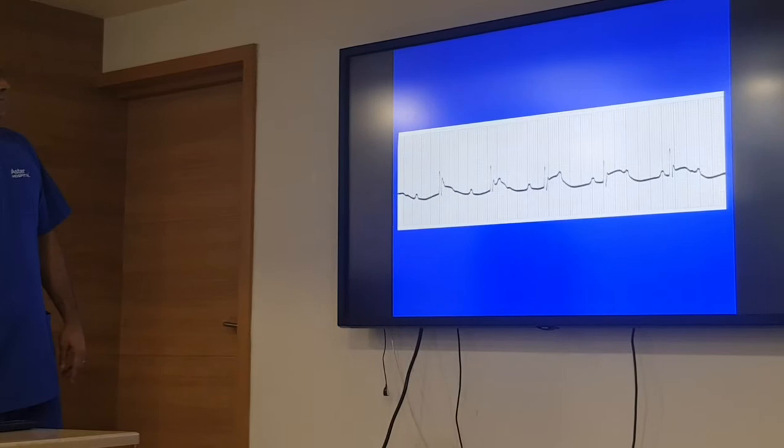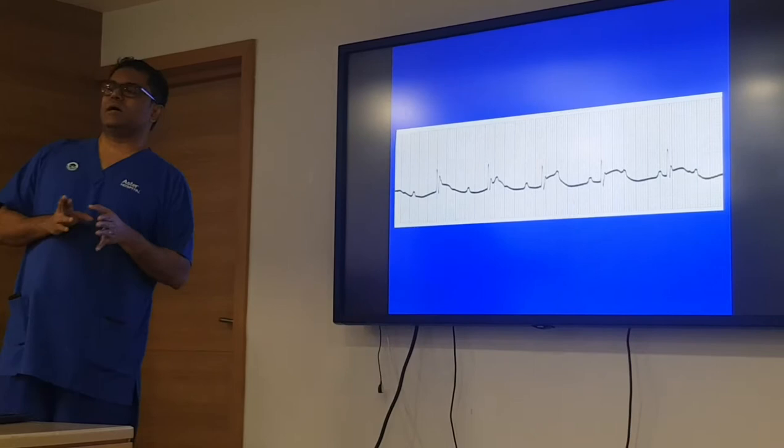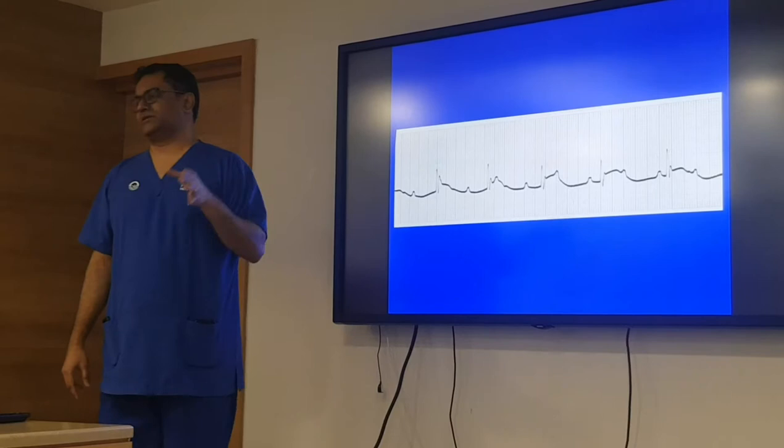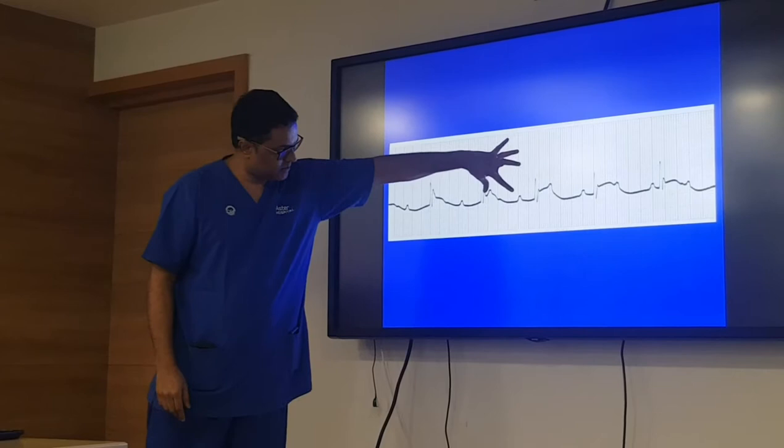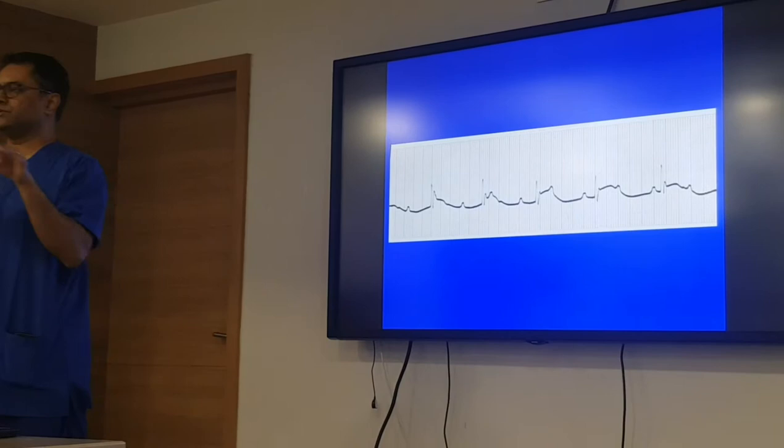Then there's a second degree heart block. Second degree heart block, you get this prolongation of PR, but not all P waves get conducted. Okay? So sometimes you can get two P waves. This is a difficult one, but actually you can see that there's a P wave hiding here on the T wave. See, this is the T wave. There's a P on top of that. So actually there are two P waves and a QRS. Okay? That is the second degree heart block, where you have two P waves, one QRS.